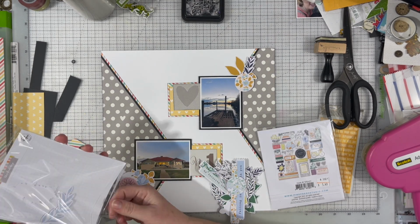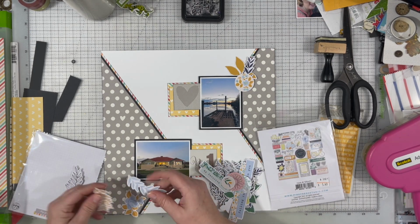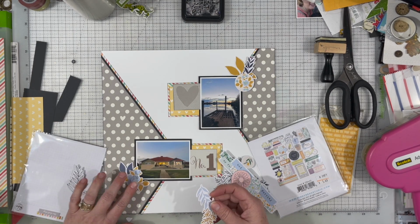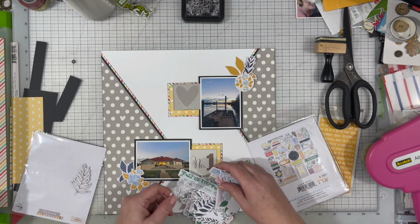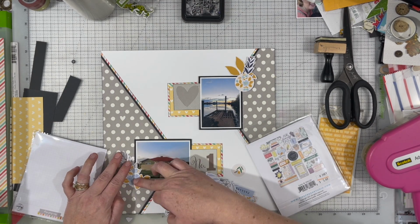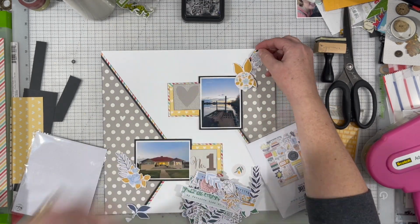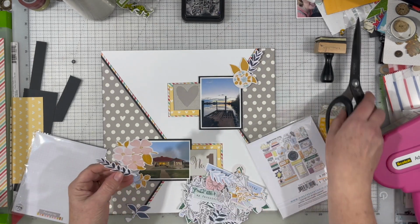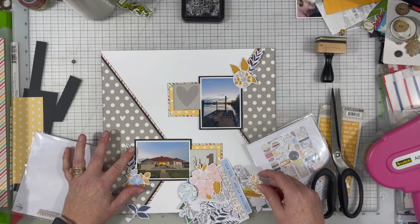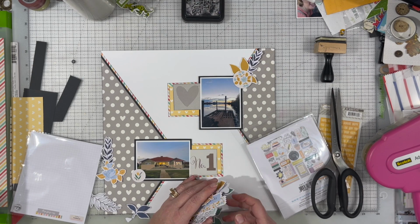I did pull out some ephemera from Pink Fresh Studio, and I'm looking for the navy blue and that buttery yellow to mustardy yellow, because I want to play on that yellow heart paper that's behind the 2 gray ephemera pieces that were cut out of that paper. It's not really an ephemera piece. It's like a 2x2 square, the number 1 and the heart. I backed them with that yellow paper, but I wanted the hearts in that yellow paper showing. And so then I just wanted to pull in some more yellows.